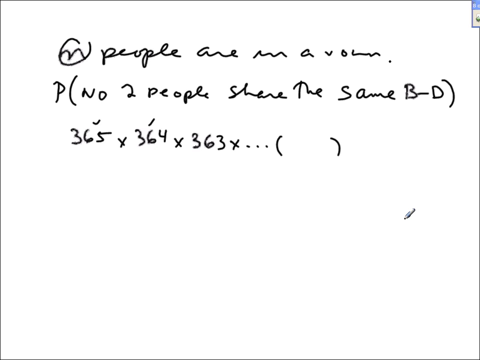You need to be clever. You need to look and see. This was the first person, this was the second person, this was the third person. And you say, oh, look at this. When I add up those numbers, I get 366. When I add up those numbers, I get 366. When I add up these numbers, I get 366. Over here is going to be an n. Well, what should go in these brackets so they add up to 366? Well, you want 366, but you don't want to add the n. Take it away. 366 minus n plus n, that's 366.